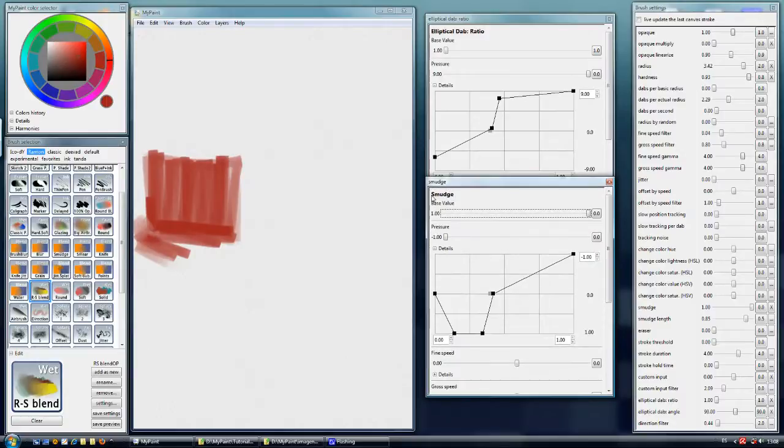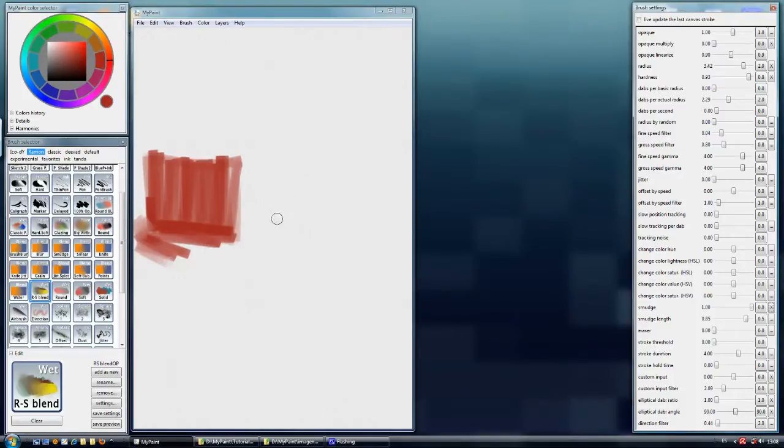and this means that with low pressure we have a lot of blending qualities, a lot of blender, and with high pressure, as we increase the pressure, we lose the blending qualities. That is the reason that we have this kind of brush that blends and paints all together, and we can apply this to each brush.